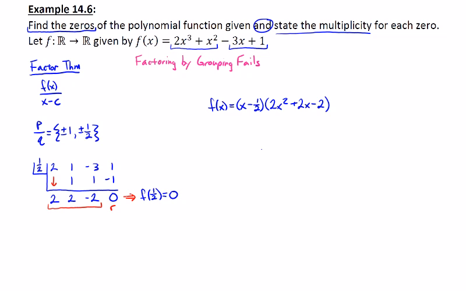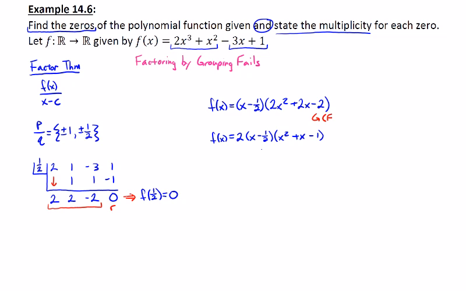And once I initiate the factoring process, like I have here, I will then go back and think about other types of factoring techniques that would apply. For example, greatest common factoring. Don't forget that real simple factoring technique, GCF. I can factor out a GCF of 2 from the quotient. So this would give me f of x equals 2 times x minus 1/2 times x squared plus x minus 1.